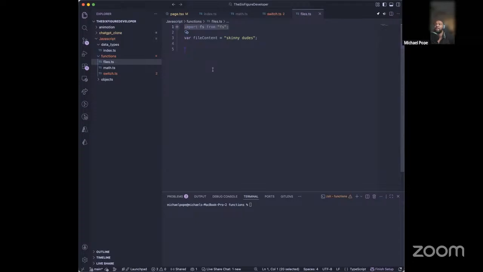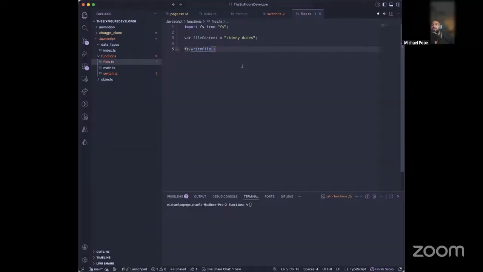So on line 5, you can say FS dot writeFile, and the F will be capital, all one word. Write with a W. Yep, file, capital. Perfect. And then you're going to do parentheses.